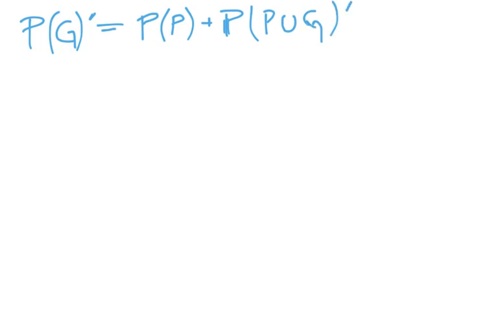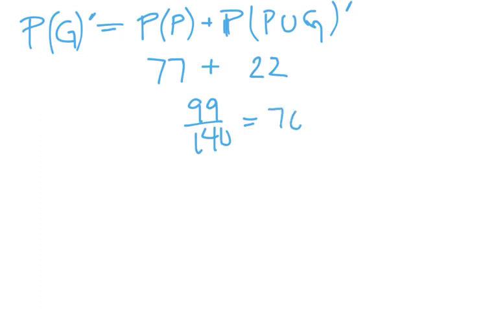So the probability that they didn't choose either photography or gymnastics, which is going to be the probability they chose photography. Remember, it was only 77 only, plus the 22 people that didn't choose anything at all. So they didn't choose gymnastics, and neither did the people that chose photography only. So those added up together will be 99. And we're going to divide that by 140, giving us a probability total or percentage of 70% approximately.